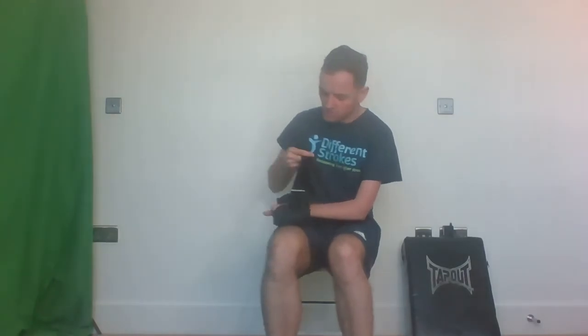So getting your resistance, wrapping it around your arm if you've got the ankle weights, if not, holding your dumbbells. See, the good thing about ankle weights is you don't have to hold them in the hand, you can just strap them to the arm. So our first exercise is going to be seated punches. Left and right, holding your resistance. We're going to sit nice and tall, working our shoulders, back, chest and core. So we're going to do it for 30 seconds, rest, and then 30 seconds again.